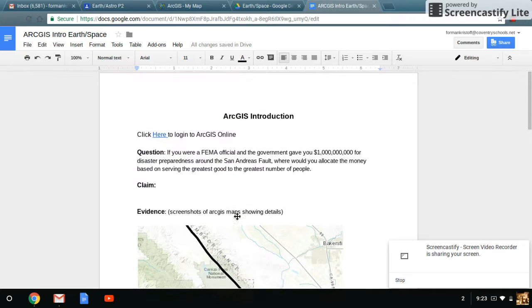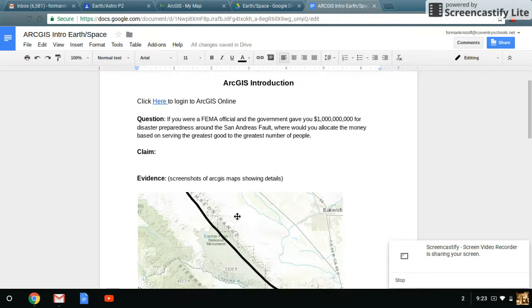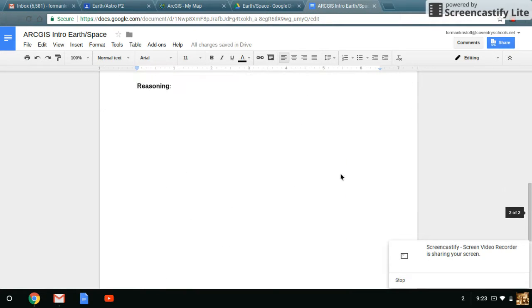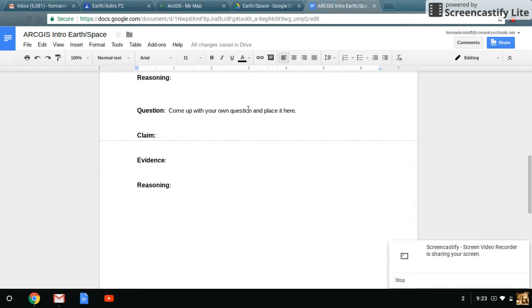So it's a very, very useful tool. You're going to do that first, and then when you come down here, you're going to come up with your own question and place it here. I've had some people come up with some pretty cool ideas, like where would be a good place to put an amusement park, based on some different factors.